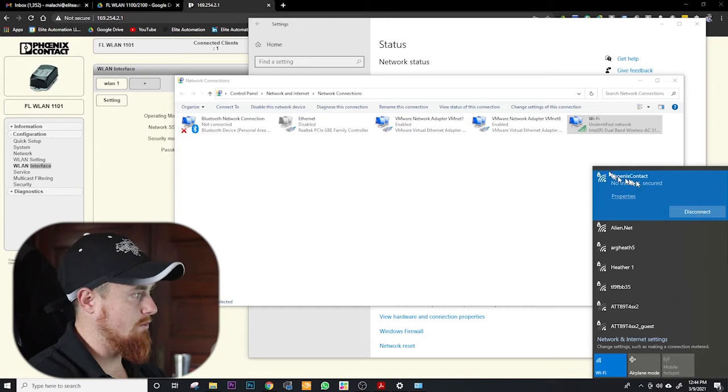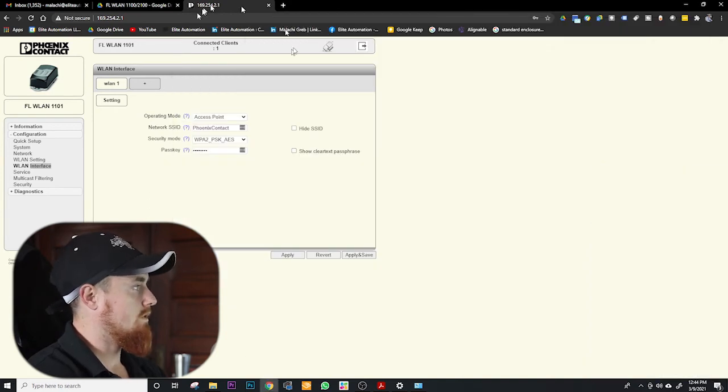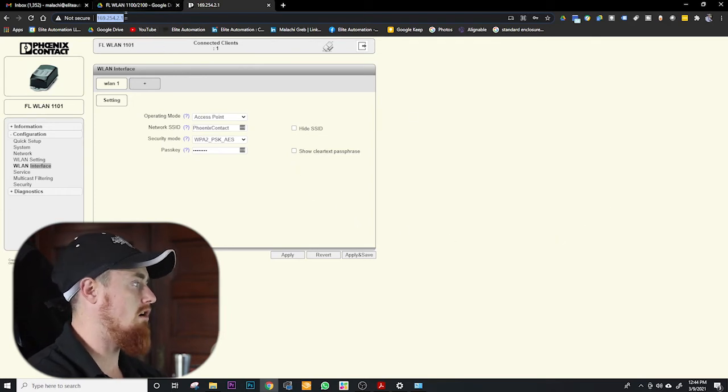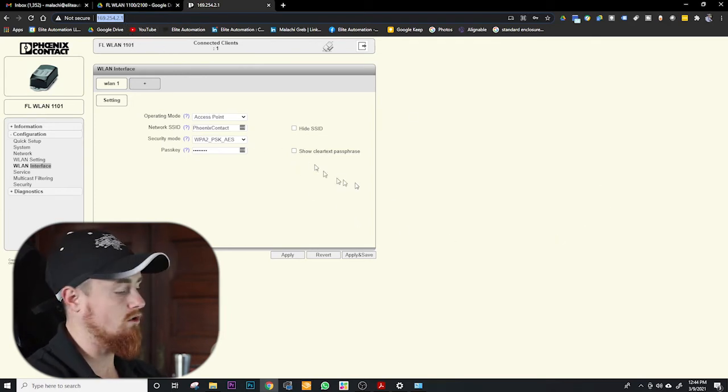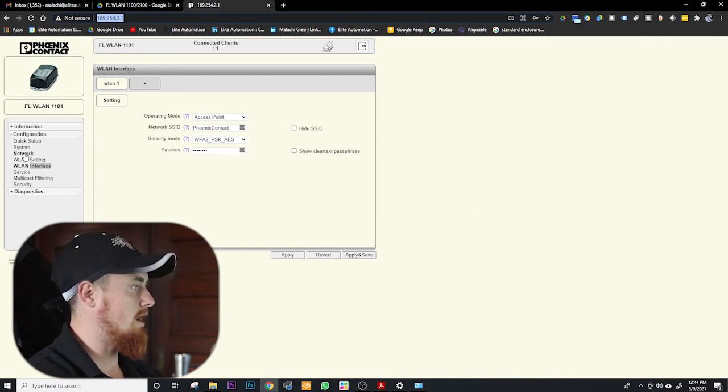And so now the next thing we need to do is get this thing on the plant network or shop network, depending on whatever you're working with. As of right now, we're still on this IP scheme. Even though we're communicating over Wi-Fi, this is the IP scheme of the current Wi-Fi signal and of this current device. So what we'll do now is we'll come over here into our network settings.